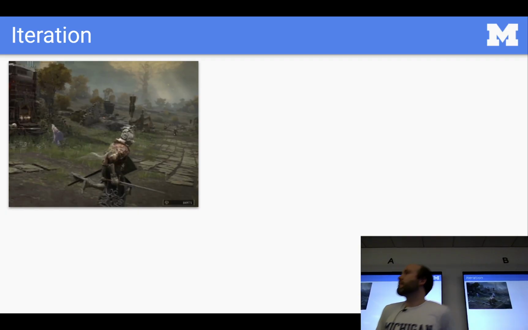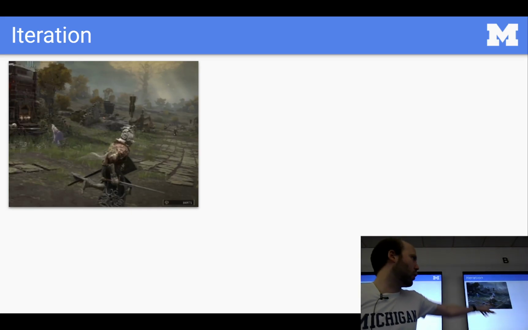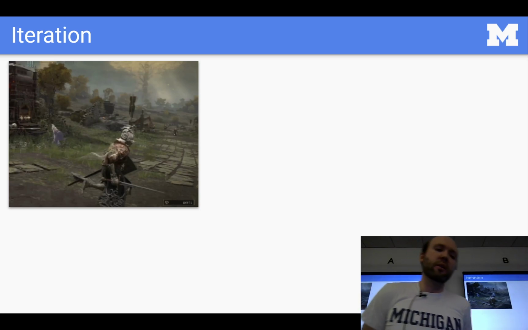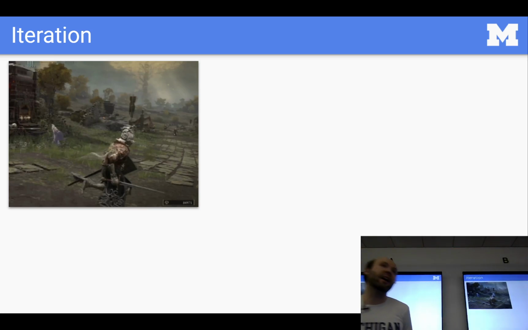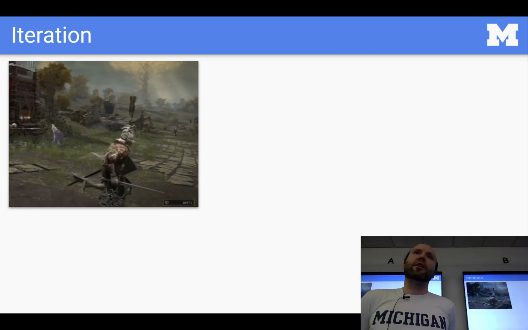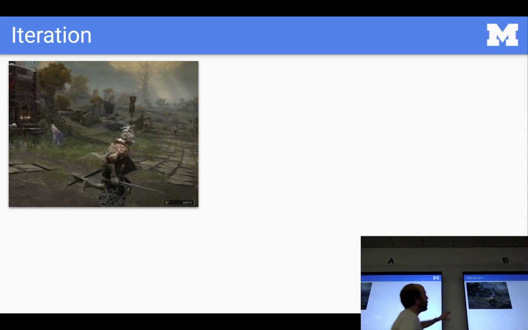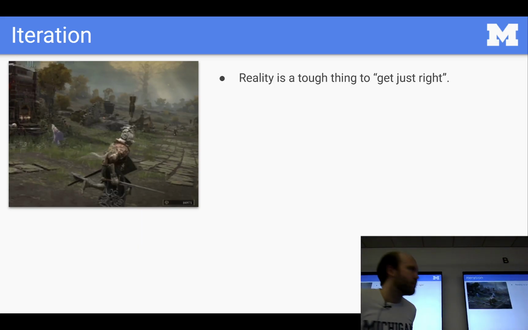Okay, iteration, right? Iteration. This is a huge topic in 494. It's a pretty big topic here as well. Game engines are all about iteration. Why? What's the point? Well, look at this world right here. Elden Ring, when it came out a few years ago, was a massive success. It is a huge world, and it is almost entirely handcrafted, which means the game designers, the level designers, had to be very particular about where they wanted certain things to be, how they wanted certain actors to act. And you can imagine it's very, very tough to get that kind of thing just right.